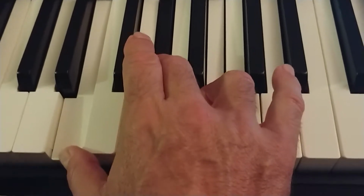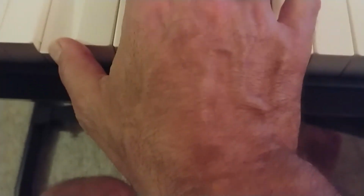We did 4 and 3 as the structure of a major chord. 4 and 3. So we used the structure.